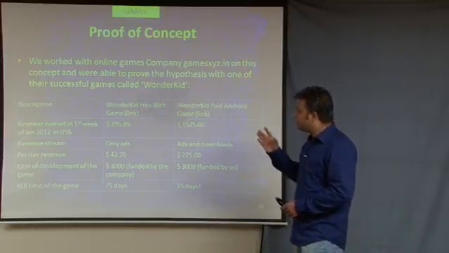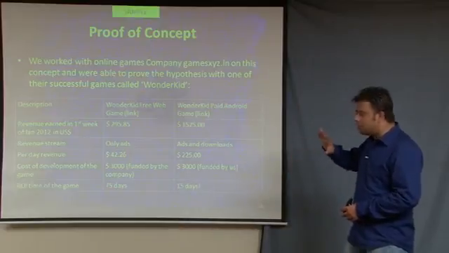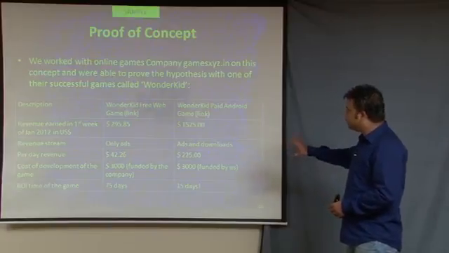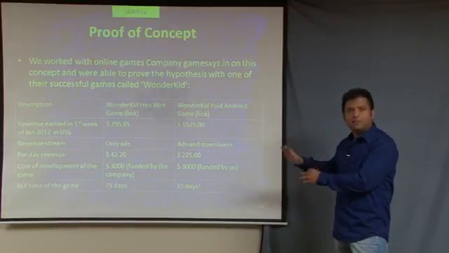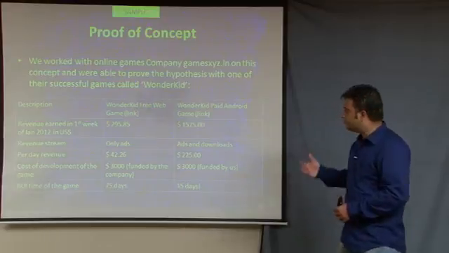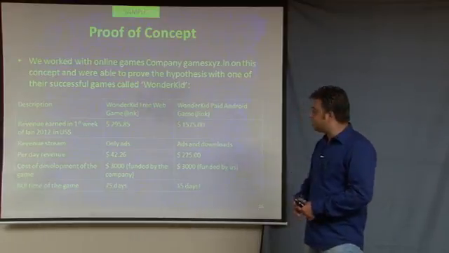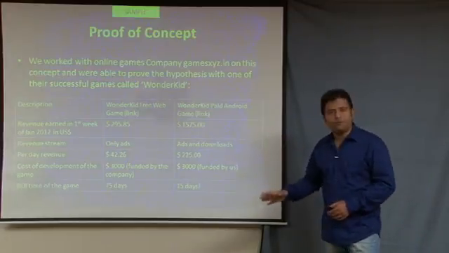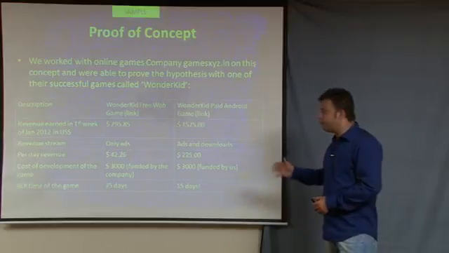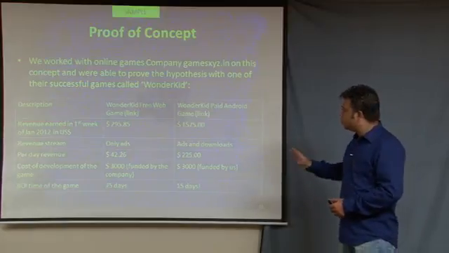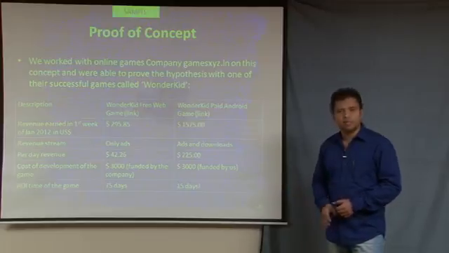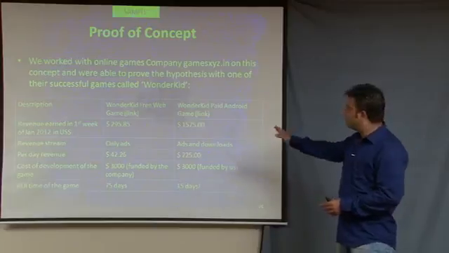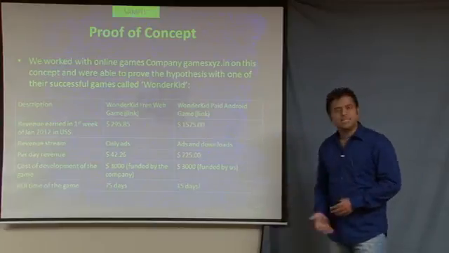Now cost of development of the game, $3,000. This was funded by the game owner company and $3,000 was funded by the online gaming company that's going to be started up. And the return on investment time, the ROI time of the game for the online version was 75 days, which is significantly higher than the smartphone version, which was only 15 days. So here you have a remarkable difference in the ROI as well as the revenue opportunity and the scalability.